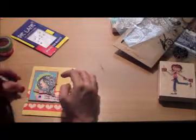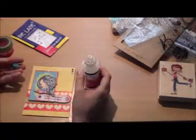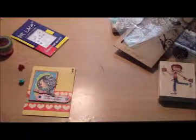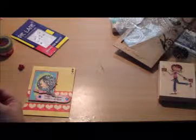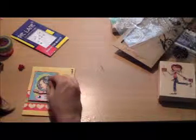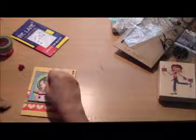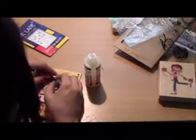And to add a little touch of something, I'll use these pretty mulberry roses and put them on her hair. So I'm using Glossy Accents. Glossy Accents works as a great quick adhesive. So you can practically stick anything with it, metal on metal and metal on paper, everything. It works with everything. So I just love it. So here we go. My card is ready.